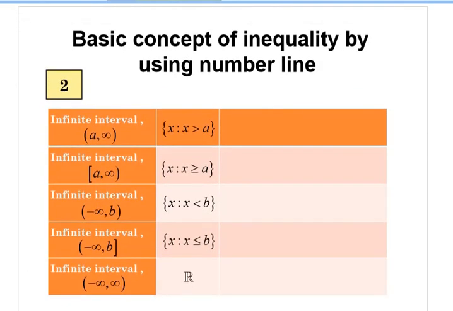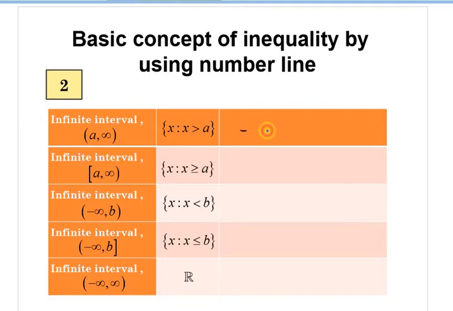Next, we have the basic concept of inequality by using number line. We have infinite interval. Infinite interval means it starts from A and it goes to infinity. So how to portray it into interval form? We start with A and then to infinity. And how to portray it into inequality form? We have x greater than A. Alright, so how to portray it on a number line?